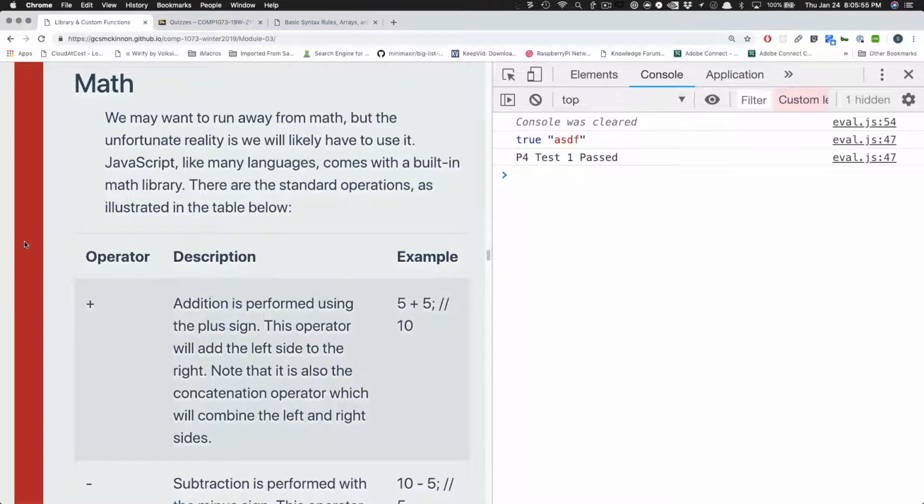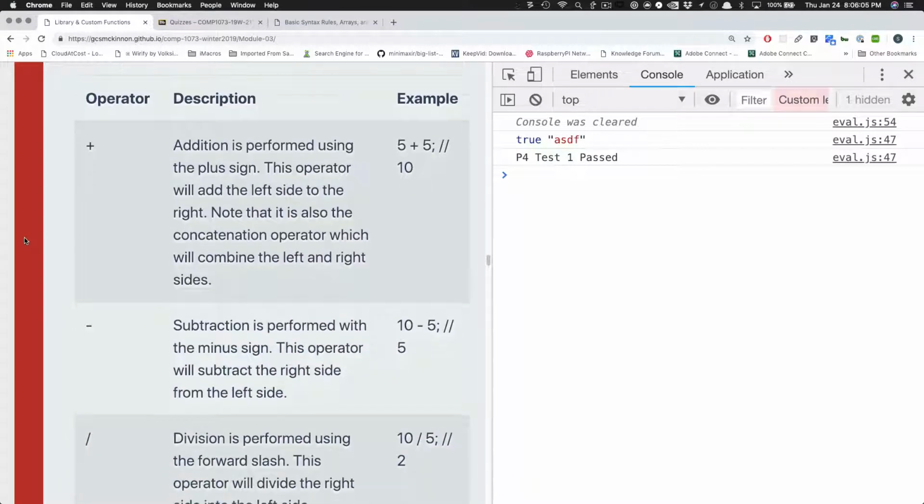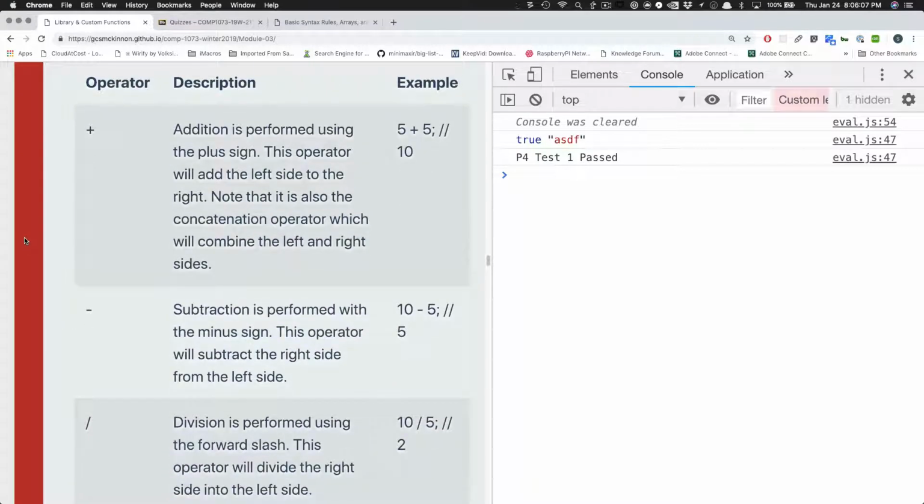All right, math. We didn't talk about this in week 1. I think the next time I teach this, I'm going to move it to week 1. Just put all the operators in week 1. But we should talk about operators. The thing is, when I teach this to web students, I'm not saying they're not as capable as you guys, but they're definitely not more programming interested, right? A lot of them join web and want to do design. That's what they want to do. They want to design web pages and use WordPress and Divi and Shopify and stuff. Nice, easy stuff, right? You guys, you're programmers, you're hardcore, you want to do hardcore stuff.